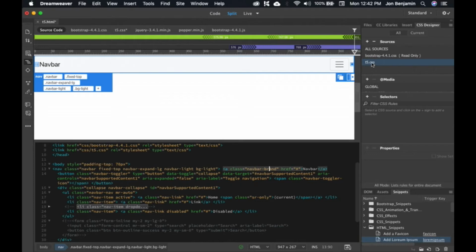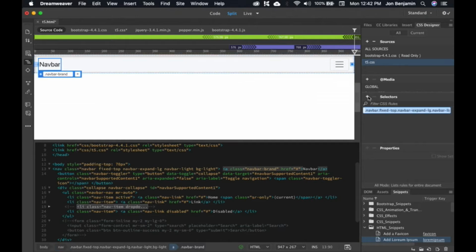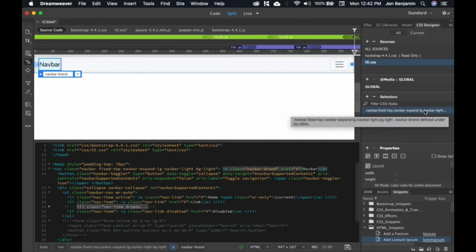So we're going to make sure that we have our CSS selected, because we're going to add a CSS to ours, and it's going to override Bootstrap's. All right, so with that selected, I'm going to click New Selector. And you can leave in all of these other elements. It's really up to you. For this, that's what I would recommend. Or like we've learned before, you can delete a lot of these other ones and just leave .navbar brand. But for this case, let's just keep things simple and leave it all in there.